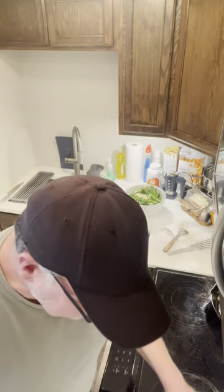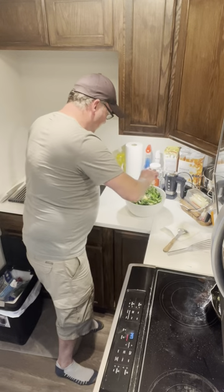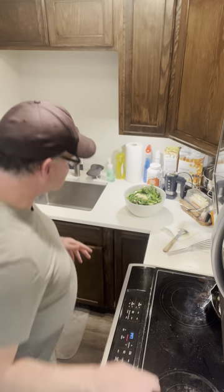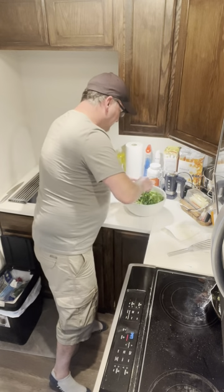Oh, I was going to put a little lemon juice on there. I didn't have a fresh lemon, so I'm just using this canned lemon juice. But that will help brighten it up. It really will.